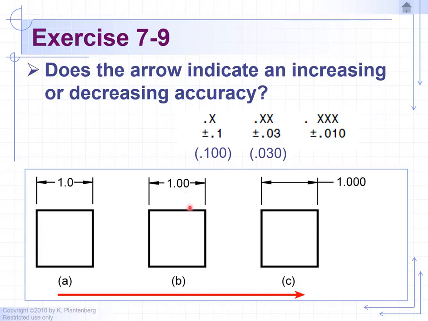Now when it comes to inches, if you don't know how accurate you're supposed to be, start with 2 decimal places. That's what most dimensions will be. If you need more accuracy, then you'll go to 3 decimal places. Now if you need to fit a dowel pin, a cylinder inside of a hole, and you need tight accuracy, then you will go to 4 decimal places. It's very rare, but that's as close as you'll get, typically 4 decimal places. And we'll discuss tolerancing in a later chapter. Okay, next slide.